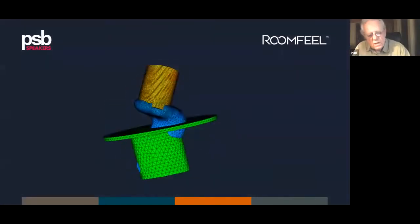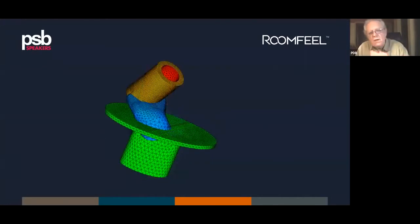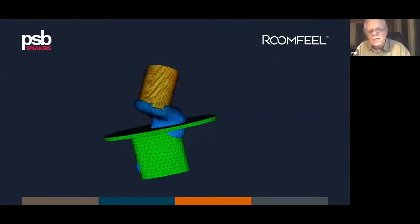Oh, this was the experiment I was talking about. We actually built a model of the ear canal, and this is just a 3D graphic of the ear canal, and that yellow shaped cylinder on the end of it, you'll see the blue part is actually a 3D printed ear canal from a scan of a Godiva ear canal. So it took a human ear canal out of a Godiva body and scanned it.